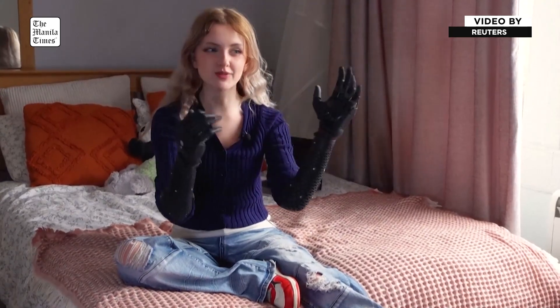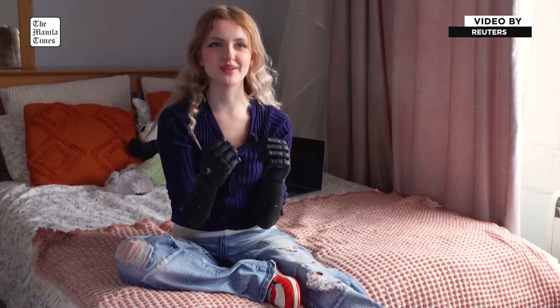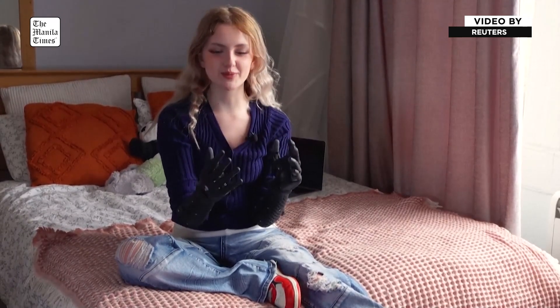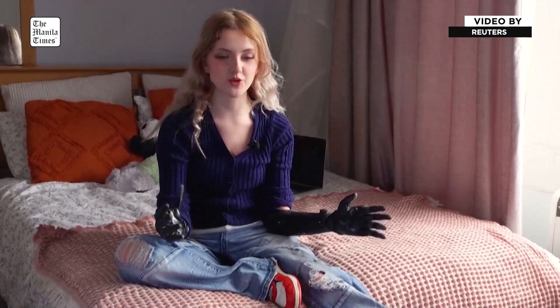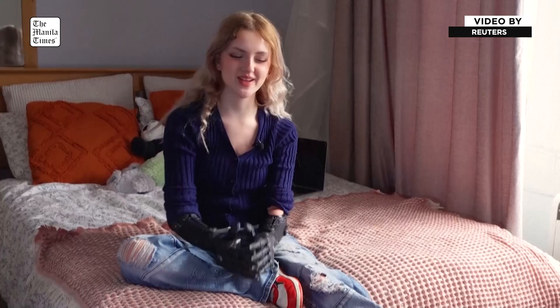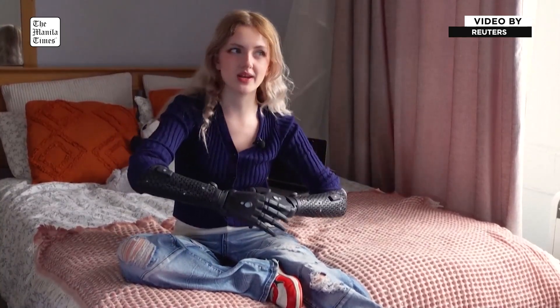As you can see, it's just really responsive, super fast, super strong — to the point where I'm not used to being that strong. When I first put them on and tried to pick something up, I was crushing everything because they're hella strong. And these aren't even the strongest ones — they've also launched the Hero Rugged, which is the even stronger, faster arm. All while keeping it lightweight, lighter than other ones on the market.